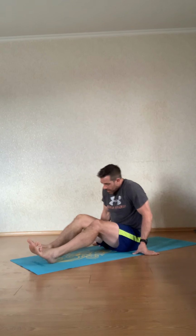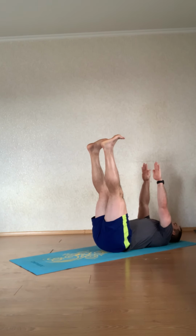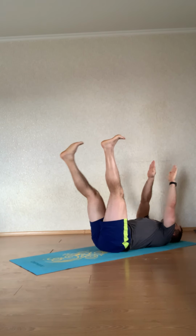Okay, just lie on my back, do some dead bugs. So, opposite hand to leg. Nice and slow with control.